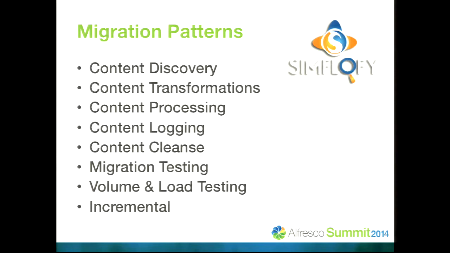You've got content discovery, and all of these sort of come out of the methodology. Discovery is where you're throwing crawlers into your source systems to find out what type of content there is, how much volume you have, the metadata that's in those systems, the classes, the taxonomy. You can have a discovery system that crawls these systems and gives you reports. You have content transformation. This is just taking your old content and mapping it to your new system. So it's a mapping of your content.